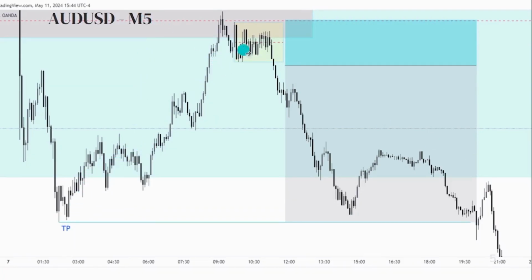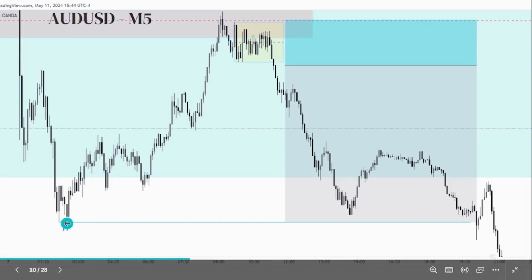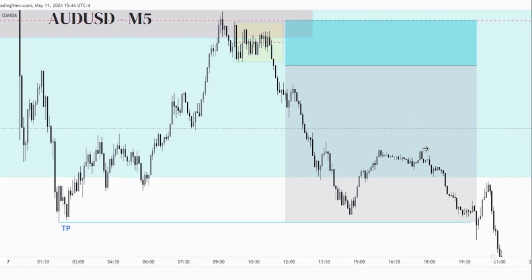You can see a classic market maker buy model right here, market maker buy model, buy side curve, sell side curve. So my initial target is this low. Now you'll be saying this is around a 3.5 hour trade. Now you would also be finding unrealistic risk to reward forming in these trades.